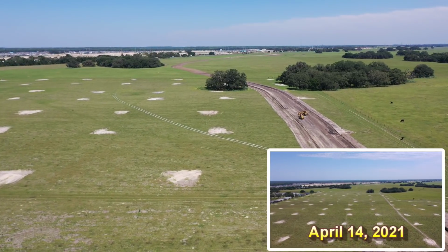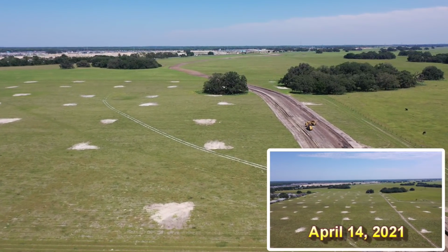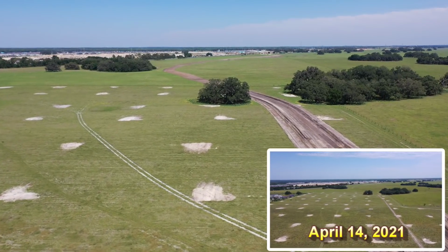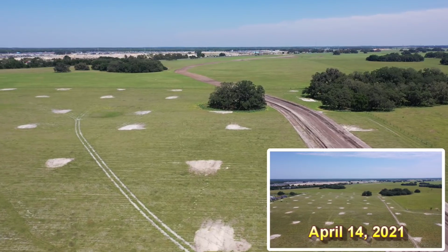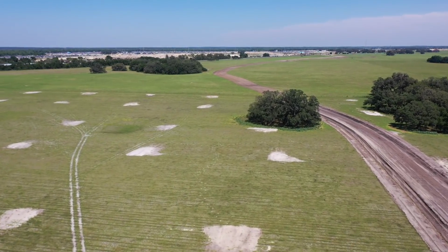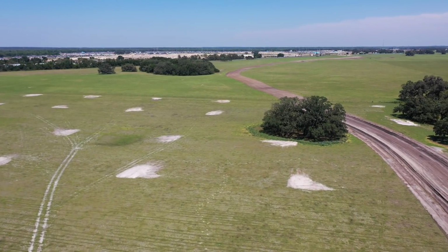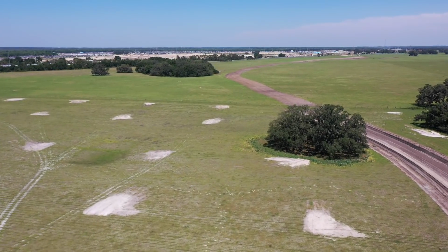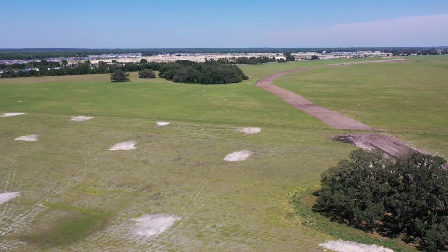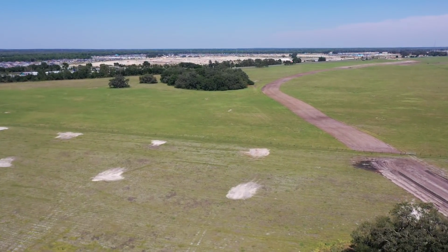Typically, they just put in some construction road. I think they'll come back and do more work to this. I don't think this will be the final roadbed put on it. They've got to put in underground piping and all of that type of work. But it does appear to be the first phase of the construction of this new area. You'll see on the ground there some of that striping in the grass. I'll point that out real quickly as we go over it.